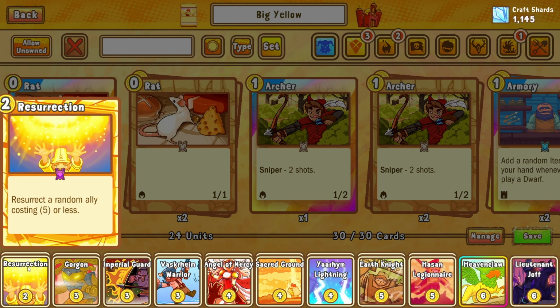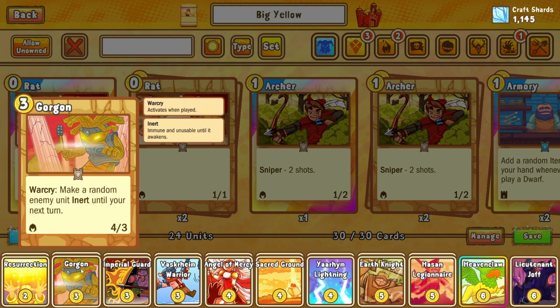This card is so strong, I expect it will be changed, but this is absolutely part of the deck required. And so we have 2 of those. You can see we have the Gorgons. These are making units inert. This is on the Warcry. This is something that's really interesting.